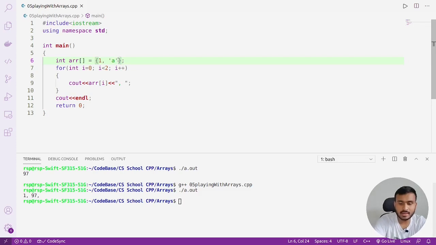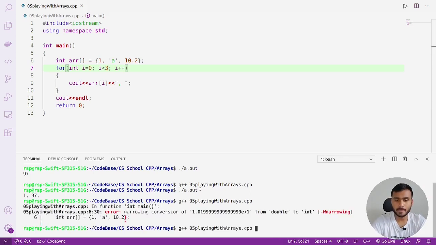Now if I write, let's say, 10.2 over here, and let me change this to 3, and now if I compile it, you can see we are getting an error. What is this error saying? It is saying narrowing conversion of this value from double to int.